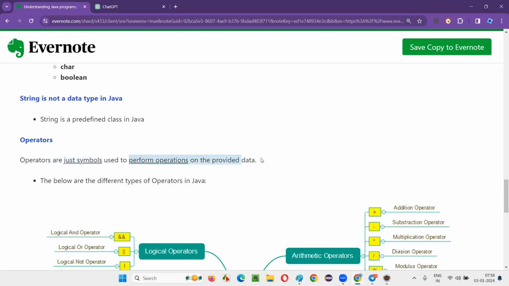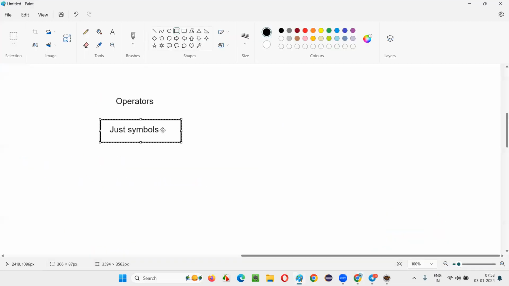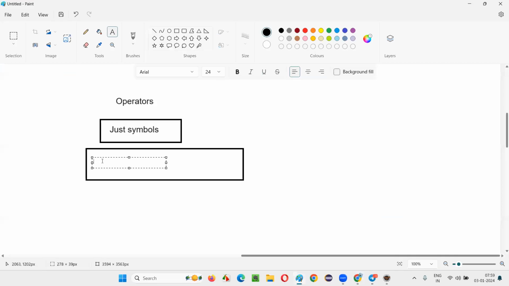To perform some operations on the provided data. Operators are just symbols which can be used to perform operations on the provided or given data.